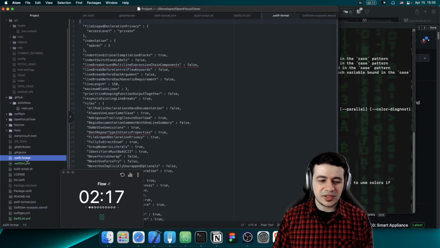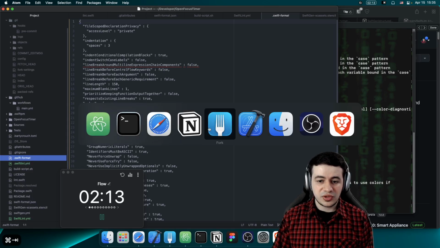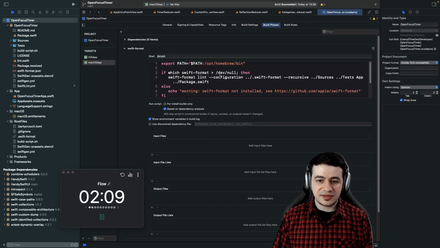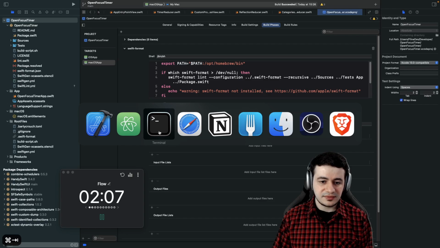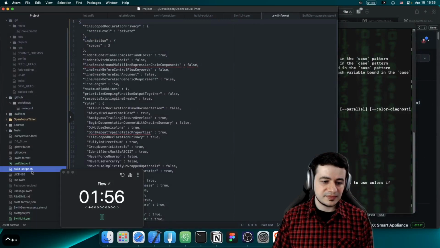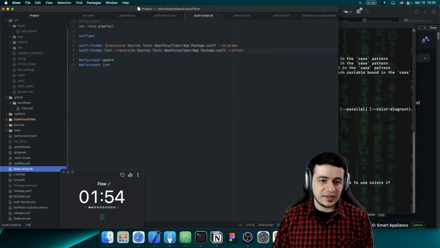And actually, we're not really using this one here because we are using this. So we're not using it in Xcode because we had to specify explicitly the path here in this case. And I could actually go for the right file here right away, just swift-format.json. But when we run it from the build script here, as you can see, I don't have to provide a config file path, and that's the advantage. And I want to keep the same.